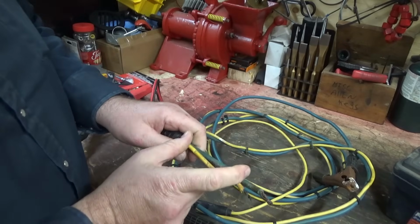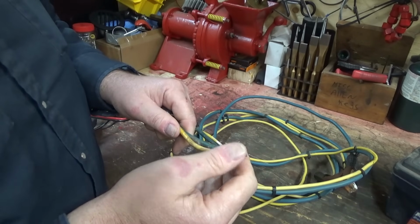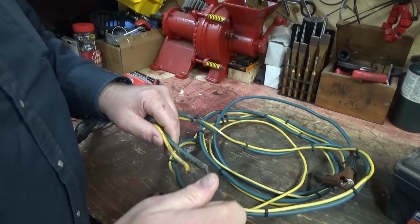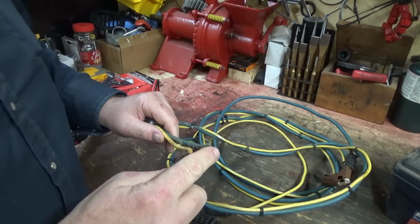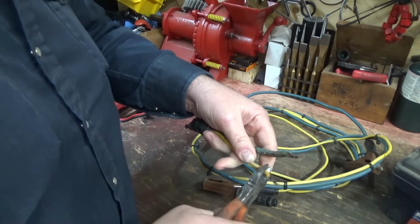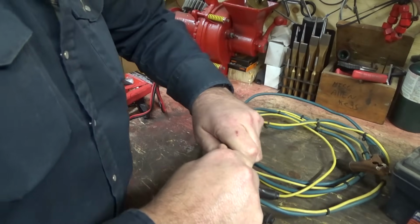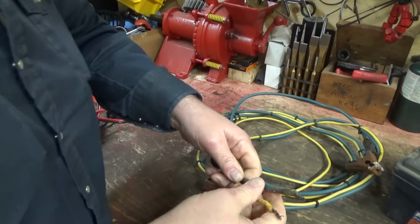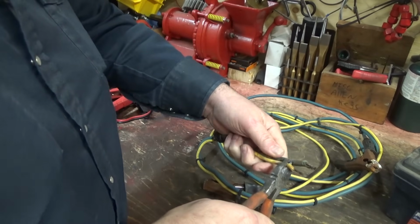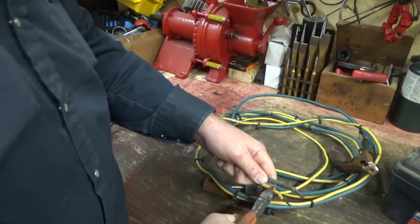But I'll tell you what, this little compartment in here where all these were in, there was a lot of water and crap in there, and then I had wire nuts on there, which was fine. It was still working, but these were pretty crubbed up. So I think I'm going to maybe change this and just bring out some cleaner wire, and this will have to straighten up and move down here a bit. I can readjust that after when we go back in the box. For some reason I cut that one shorter. We'll go back a little bit more here maybe.